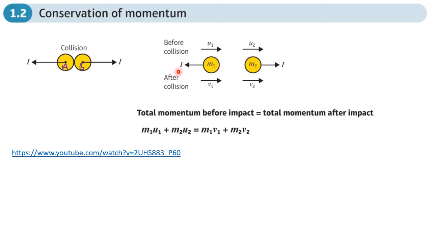Later on you'll see that if we start to factor in other things to do with loss of energy, where you're looking at the coefficient of restitution, that comes later on, you'll see that actually there is some momentum lost. But for now we're just going to say the total momentum before equals the total momentum afterwards. It's written here, and this side represents the total momentum before, so the momentum of particle 1 and particle 2 equals the momentum of particle 1 and particle 2 afterwards.